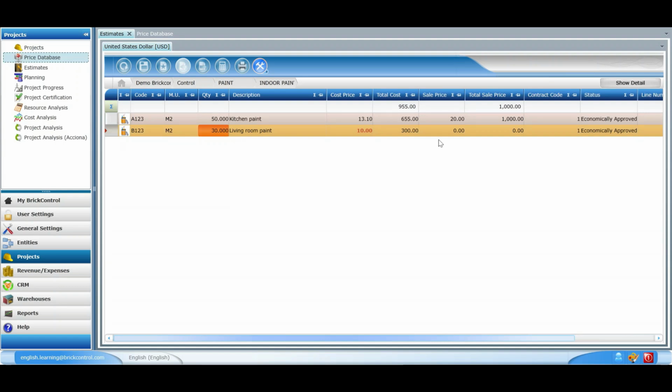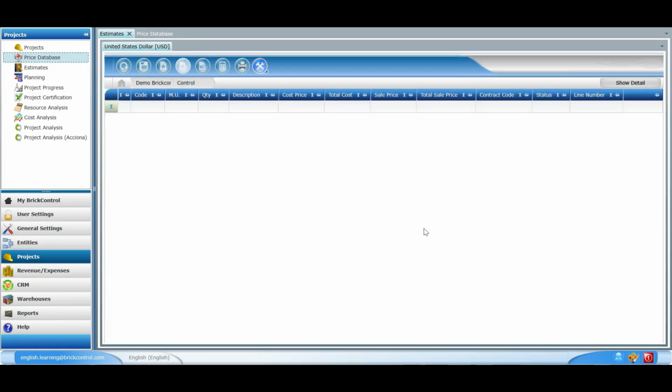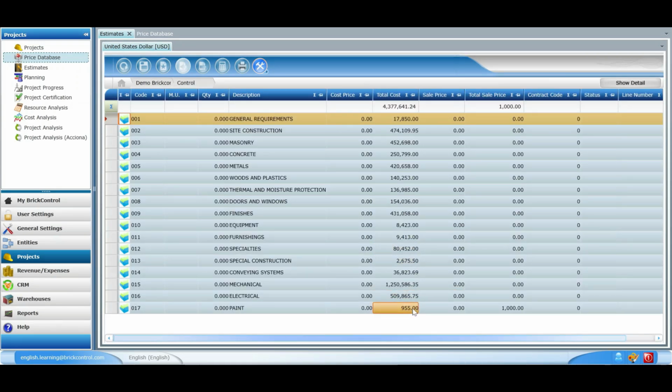If we take a look at the total cost of the indoor paint division, we can see now it says 955. Also, if we go back to the paint division, which contains the indoor paint and outdoor paint divisions, the total cost of the paint division is 955.